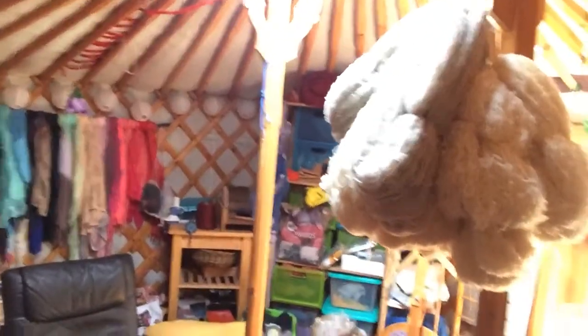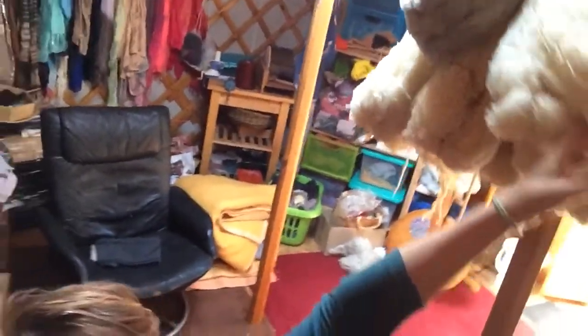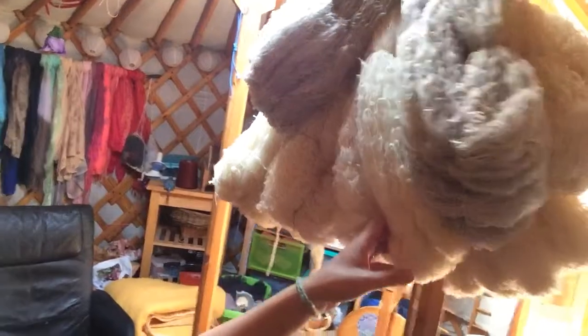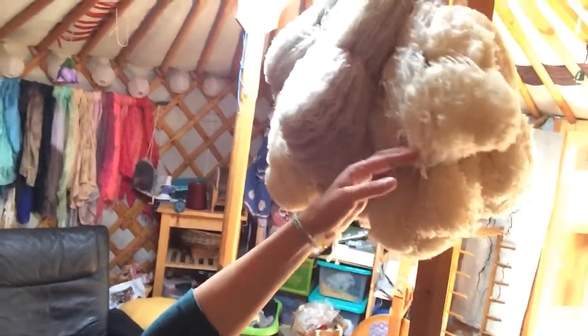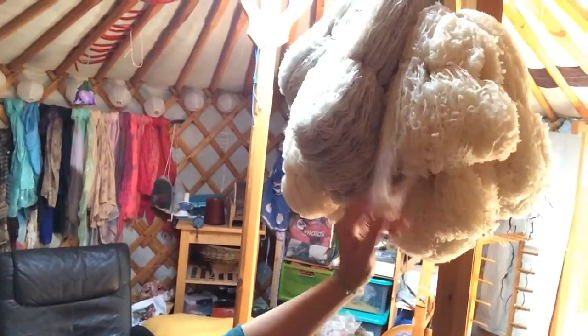But first, I'm very proud for a bit. See, because this enormous pile of wool is all the spun yarn that will become an Iron Age dress, and you can see this is the fiber I originally started with, the carded white Shetland that I got from World of Wool.